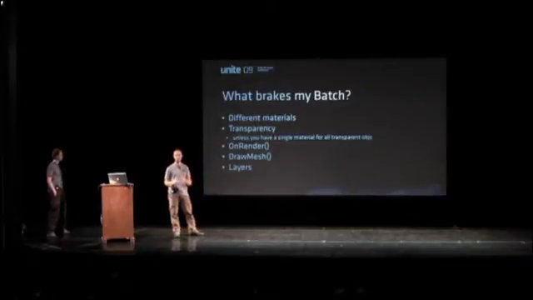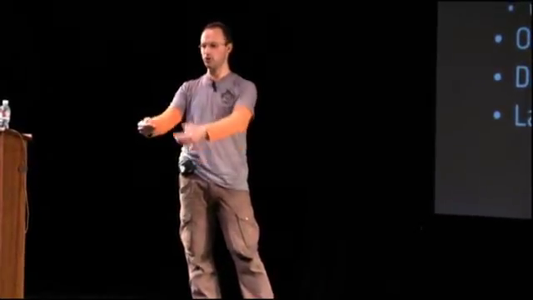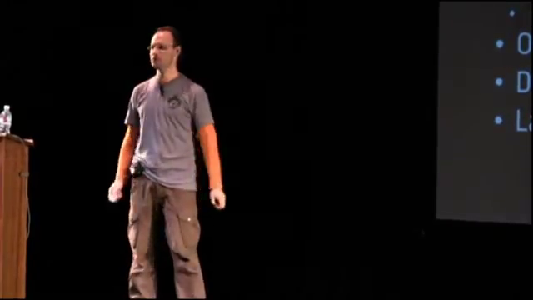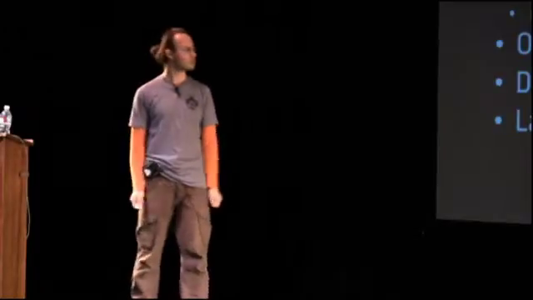For example, if you have two materials on your transparent objects, once you sort them you can end up with the farthest object having material A, next material B, then A, then B, so you can't batch them afterwards. If they were solid objects, they would be sorted not by distance but by material, so you would have a group of A and a group of B. So if you have transparency and want to use batching, you have to have the same material on all your transparent objects.